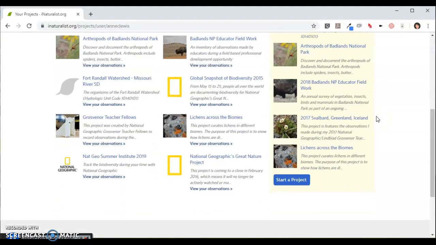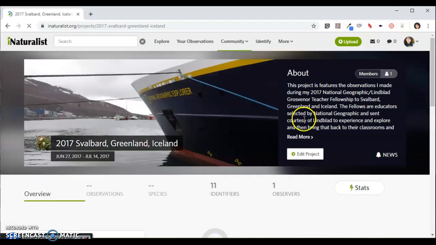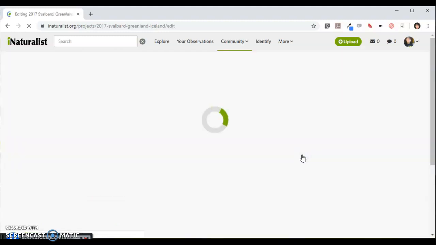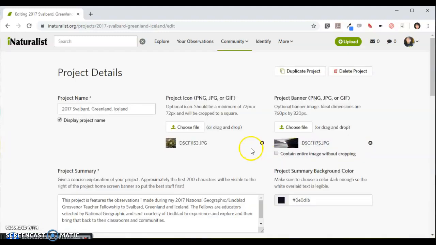Okay, another example of collection and umbrella projects, filtered in a slightly different way. 2017, I was a Grosvenor Teacher Fellow, and National Geographic and Lindblad Expeditions sent me to Svalbard, Greenland, and Iceland. I made a point to make observations.